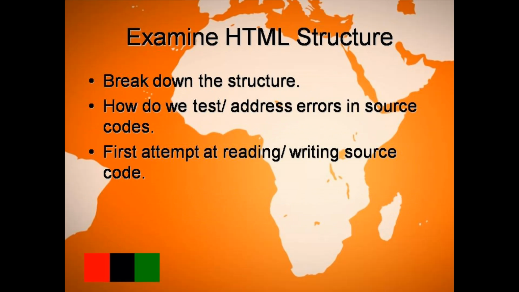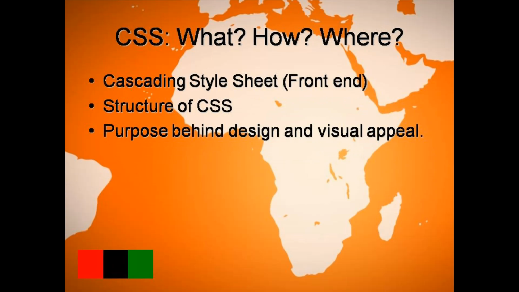In the second week, we'll examine the structure of HTML. We'll test and address errors in our source code. We'll also read and write from scratch. In the third week, we'll explain more about cascading style sheets, or CSS. We'll break down the structure, and we'll go into the purpose behind design and visual appeal.